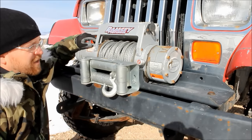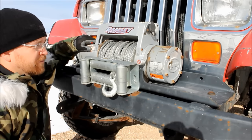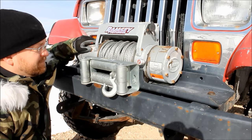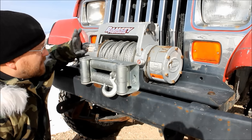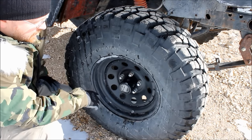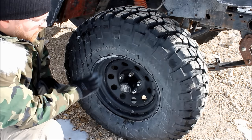I'm running a Ramsey Platinum 9000 winch with 150 feet of cable. I bought it used from a guy when I was in college — it was probably the first upgrade or mod that I did. I paid around $450 for it, still in the box. The guy really hadn't ever installed it, it had just been sitting in his garage. It's saved my bacon many, many times — it's been a good winch. I've got 33 1050 BF Goodrich tires on 15x7 inch American Racing steel wheels. These came on the Jeep when I bought it — they were chrome. I've since painted them black because I just don't like chrome.